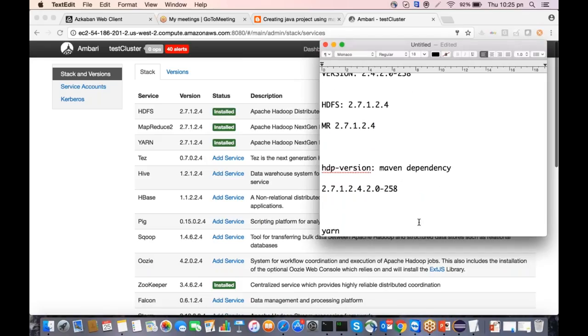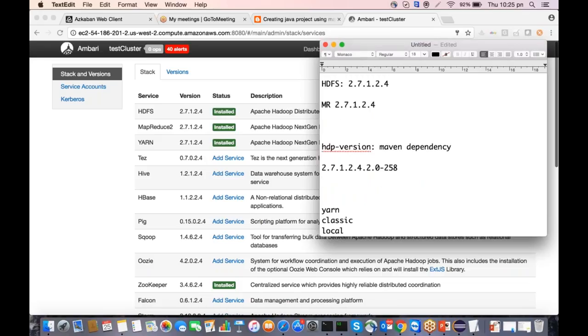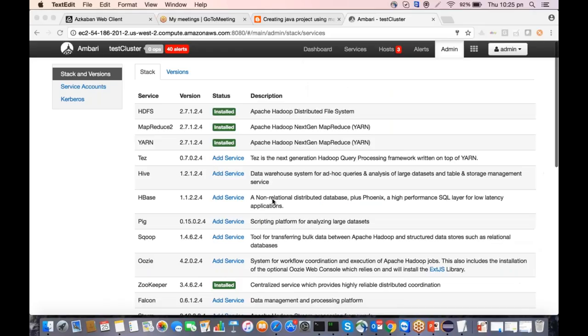I don't know the property, but a job can be run in three modes: Yarn, classic, local. When you run a MapReduce job, you have to specify this configuration for where you want to run it, whether on Yarn, classic or local. By default, it is Yarn. When you submit a MapReduce job, it will run on Yarn. But you have the flexibility to say classic, which will run the earlier MapReduce framework. Local will run in a local JVM. There are three ways to run this. I don't remember the property, but when it comes, I will for sure tell you.